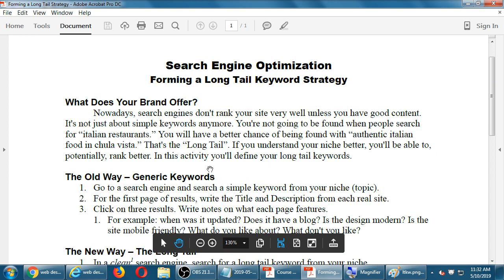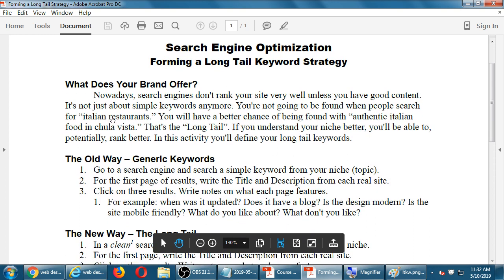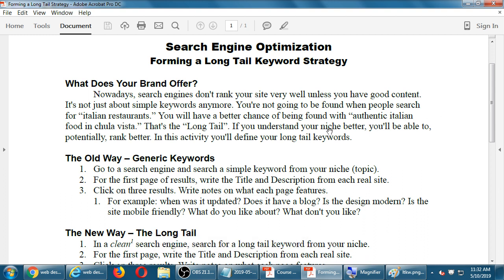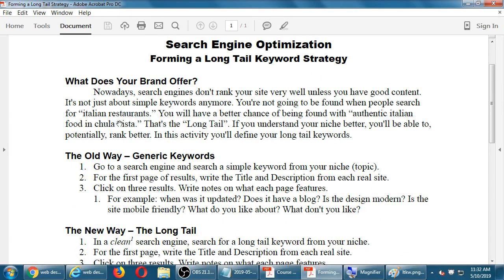So I mentioned again about getting found by Italian restaurants. Keyword might be difficult, but if you're more like authentic Italian food in Chula Vista, that's what people are a little bit more specifically going to search for. If I've got those sorts of phrases, people will then ask, in that order? No, it doesn't matter like it used to that it has to be in a specific order.